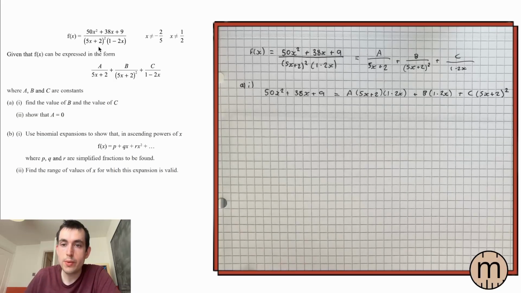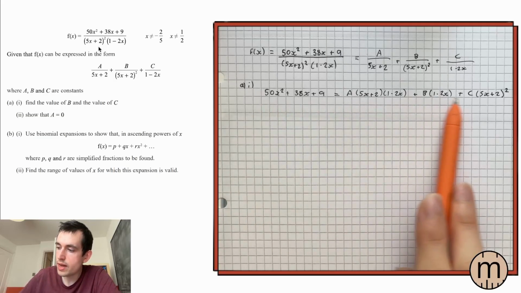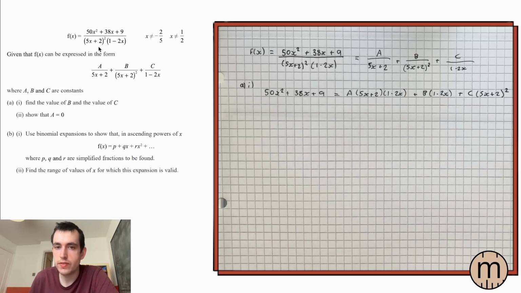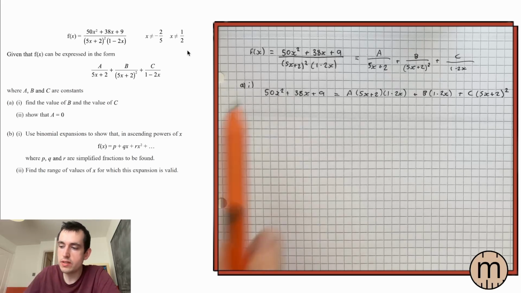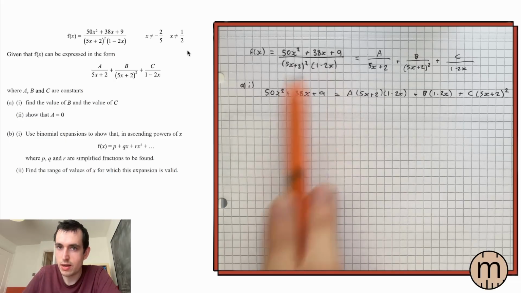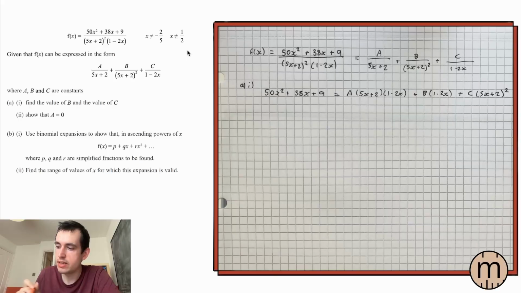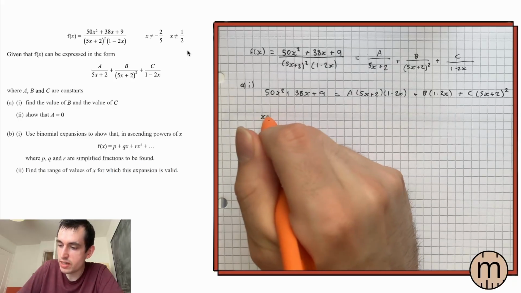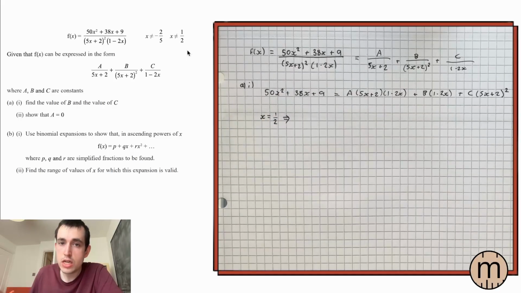Now from here, what we want to do is find a value of x that we can sub in everywhere it says x that will help us find the values of a and b and c. Even though it's not explicitly a hint, there is something in the question that may help you decide the values of x. So we're told that x cannot be a half, and we're told that x cannot be minus 2 over 5. The reason for that is otherwise the denominator would be 0. That's not good. However, because they write that, that gives you the indication that those are actually the values of x that we want. So let's take the half.